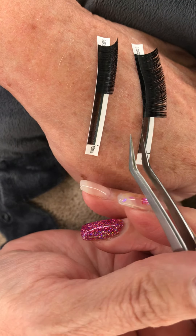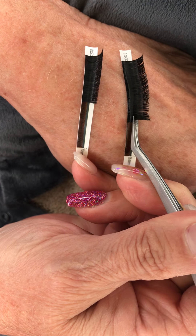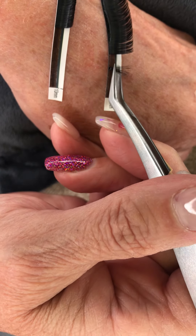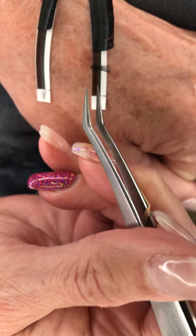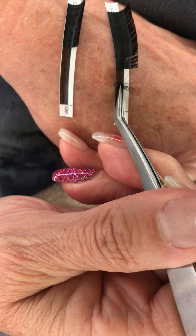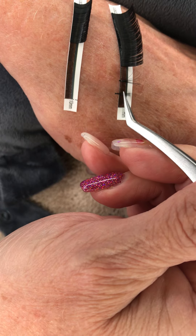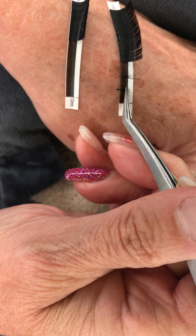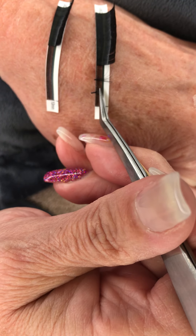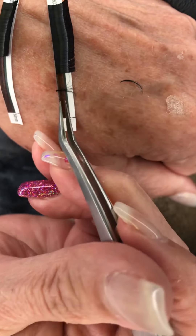What I tend to do is grab a fairly big chunk and place it down on my strip. I have a little bit of the base of the fan hanging off just like that, and I simply press down and spread these out a little. Then I come back in and grab a section — because obviously that's too many for one fan — and I lightly touch and manipulate and work my fan the way I need it to be. There's a fan, and I go put that on.